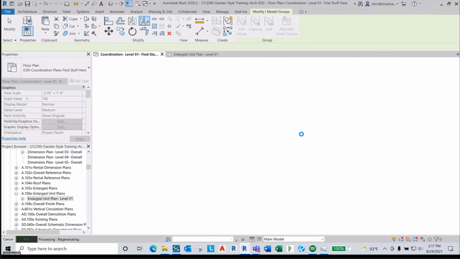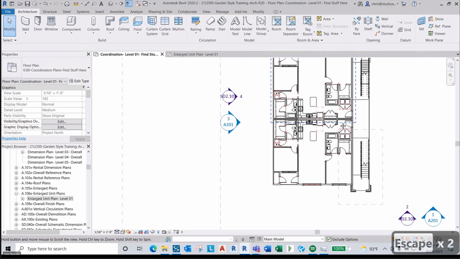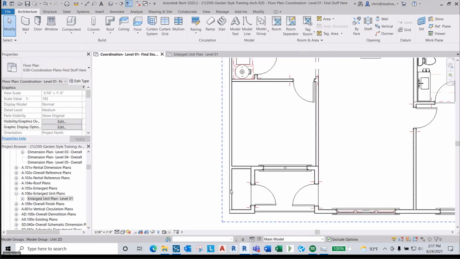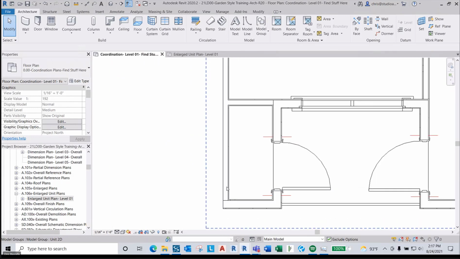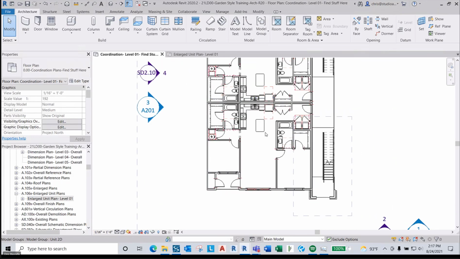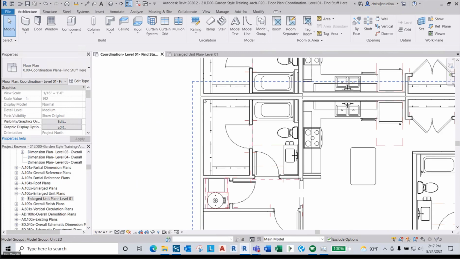And it's gonna think for a second. Yeah, this is fine. So now we've got the end of our building. One thing I've noticed is that this is not an exterior wall here. Sometimes these units are set up to be interior units, which need the demising walls on both sides.